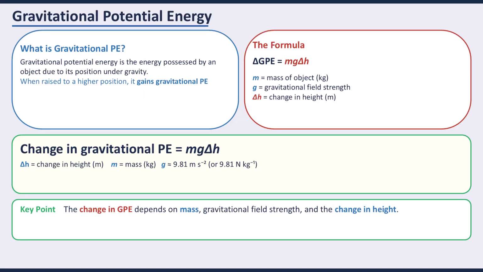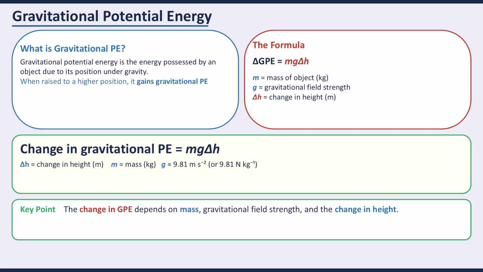Let us now look at an idea that will help us understand voltage in a very natural way: gravitational potential energy. Imagine you are climbing to the top of a hill. The higher you go, the more potential energy your body stores. If you were to fall, all of that stored energy would convert to motion. In physics, we call this gravitational potential energy, or GPE. It is the energy an object possesses because of its height above the ground.